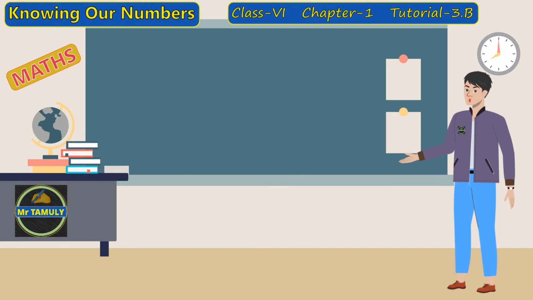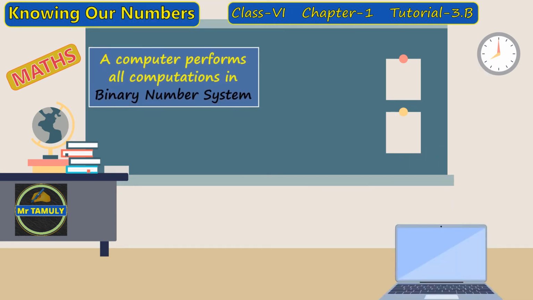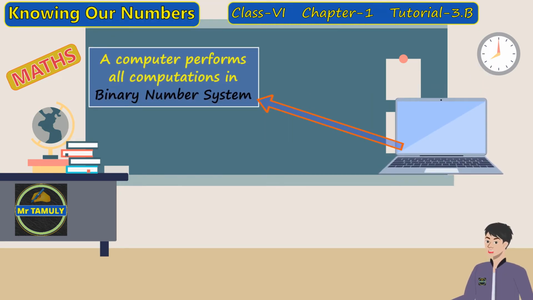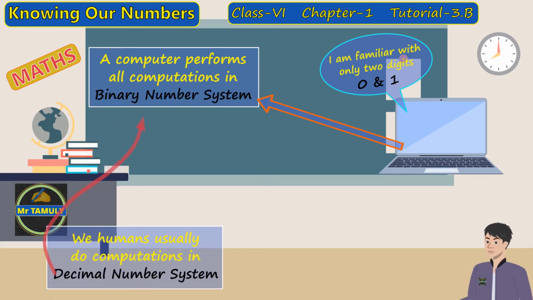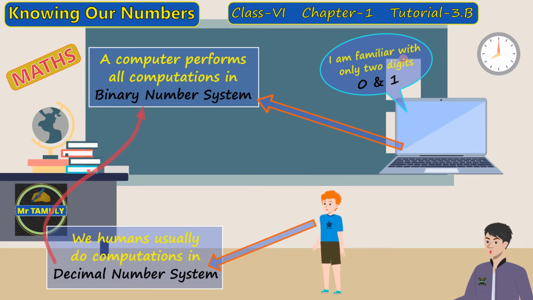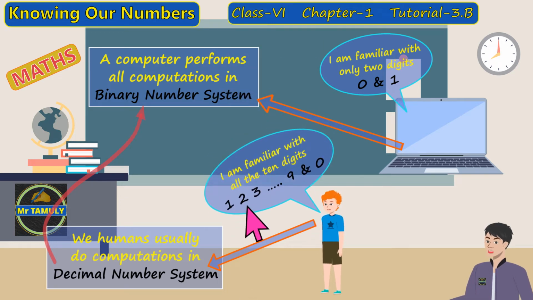You might know that the binary number system is of very special significance to computers. In the binary number system there are only two digits, 1 and 0. I would like to tell you that the binary number system is nothing but a derivative of the decimal number system. Like the decimal number system, the binary number system is also a positional number system. In other words, the binary number system also uses the place value concept and the concept of zero like the decimal number system. The only difference is that there are 10 digits in the decimal system, whereas in the binary system there are only 2 digits.